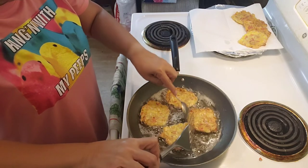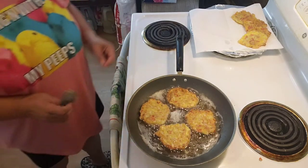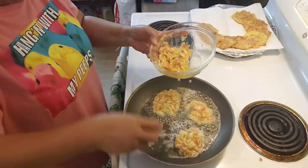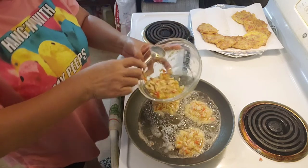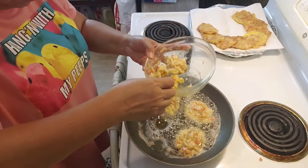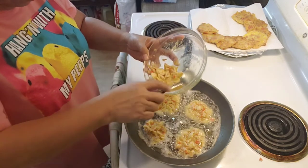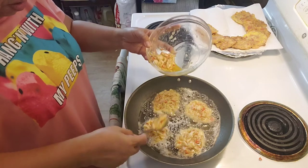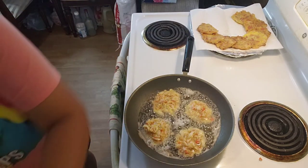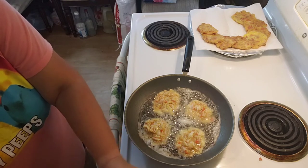Awesome. So see how easy, how fast, how flavorful. Don't make your patties thick, because you see just how much oil I have put in. You have to make adjustments to your patties. Not so thick. Don't make it so thick.